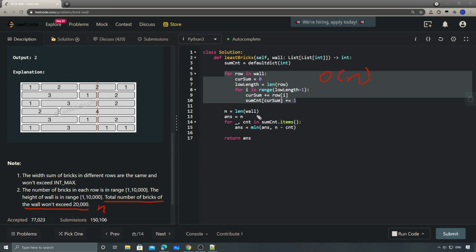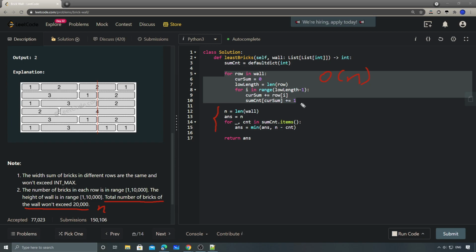And here, the size of the dictionary will definitely be smaller than the total number of bricks, because there could be some duplicates along the way, because we're summarizing the count for each of the rows.